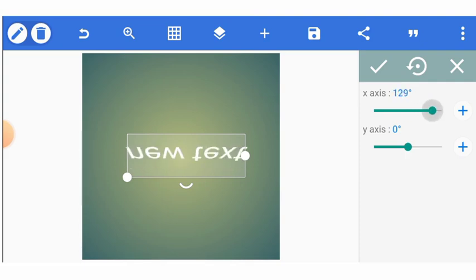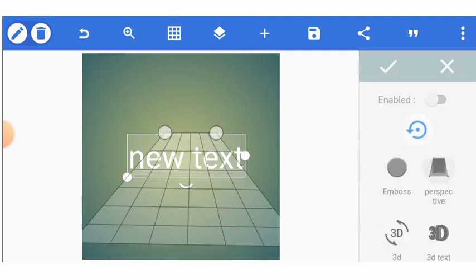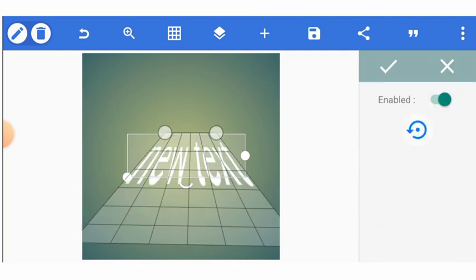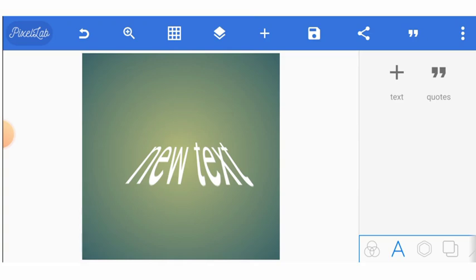When you are using the X, you are rotating it this side. Okay, so basically it can also appear like the perspective you just used. You see that with the perspective, you put the text into a particular form. It looks like it's lying down.